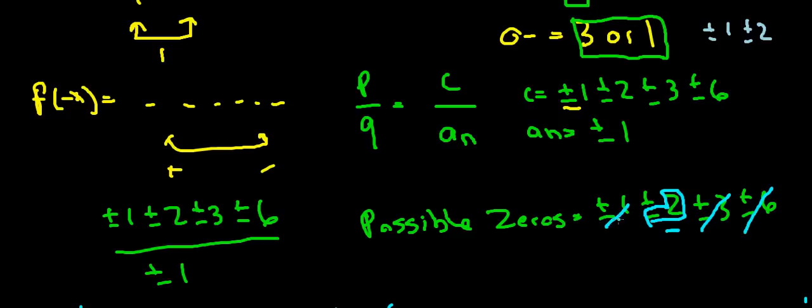Let's say if minus 1 was a 0, we'd have to have another negative number that is greater than minus 2 in order for this to be true. So we already know that minus 1 is not a 0. So therefore we've eliminated a whole bunch of work. We only had to test 1 point. We got lucky. We got minus 2 as the lower bound, and therefore we were able to eliminate these. We weren't able to eliminate 1 based on lower bound, but the lower bound in conjunction with Descartes' rule of signs saying that there's 3 or 1 eliminated minus 1 because there is not a third possible 0. So we didn't have to test for minus 1. We know that it's impossible.